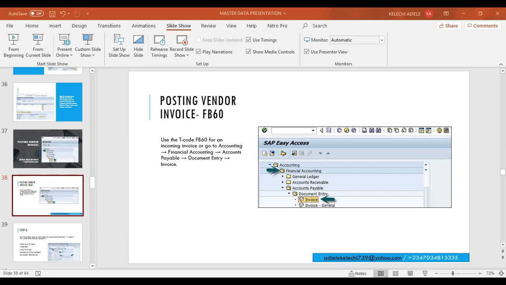So what do we do after posting and confirming? We go to simulate to check the posting at the GL level.